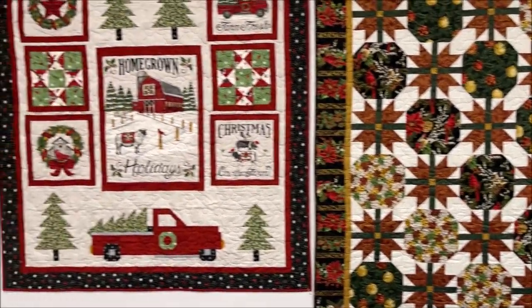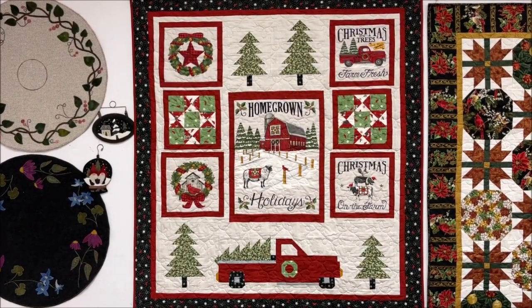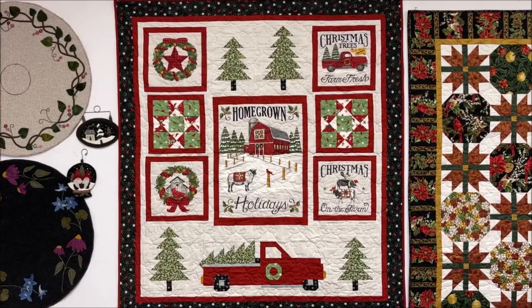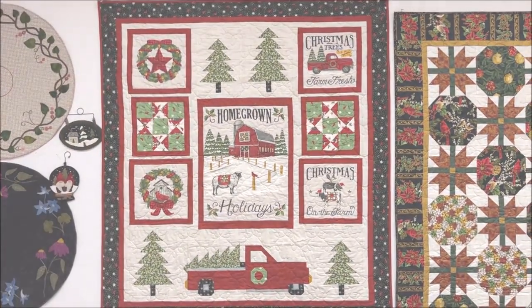Yeah. And then the one next to it, The Perfect Tree. Even though it says Homegrown Holiday on it. I know. But those are both listed in the lap quilts on the website. Yep. For the red truck lovers. Okay, we'll be back in a sec.